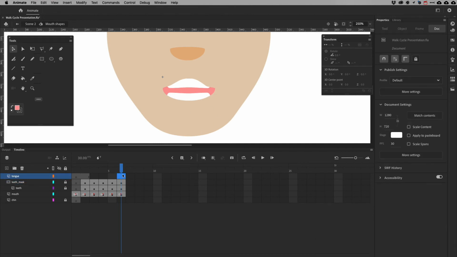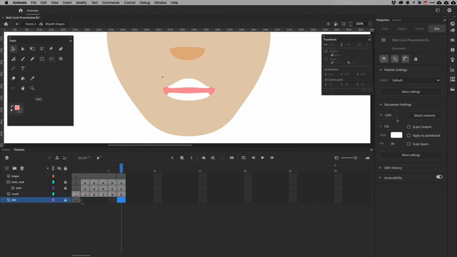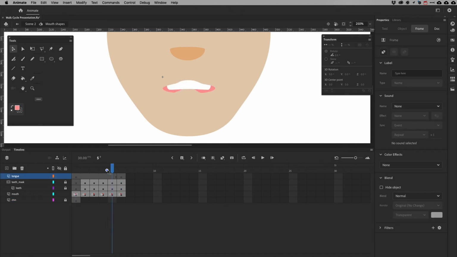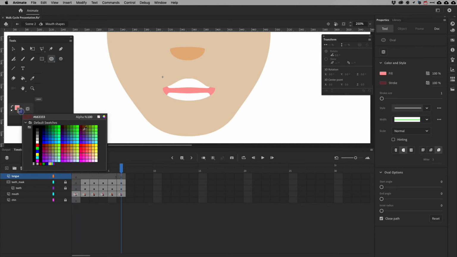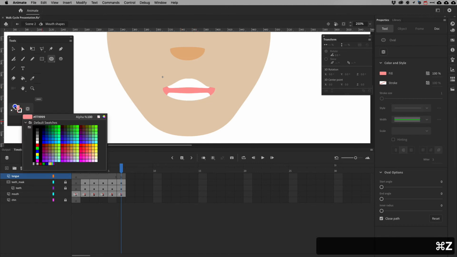And here's the first time I need the tongue. So I'm going to put a blank keyframe there. So these are just empty. I don't need keyframes on any of those because they're just empty. The same thing with the chin. At some point in time, I'll probably have the same positions for the chin. So I may or may not. Since there's nothing drawn in that, I don't want anything showing up. I just don't fill them in. So the first time I need it, I just enter a new keyframe, right? And then again, I'm going to use my oval tool, and I'm just going to draw in a little bit of a tongue, and I'm going to make it a little bit of a different color.